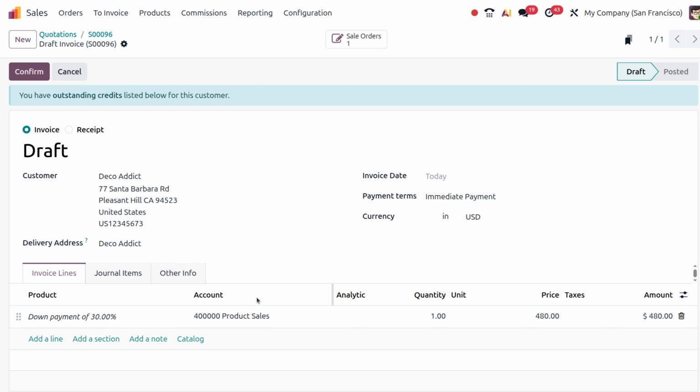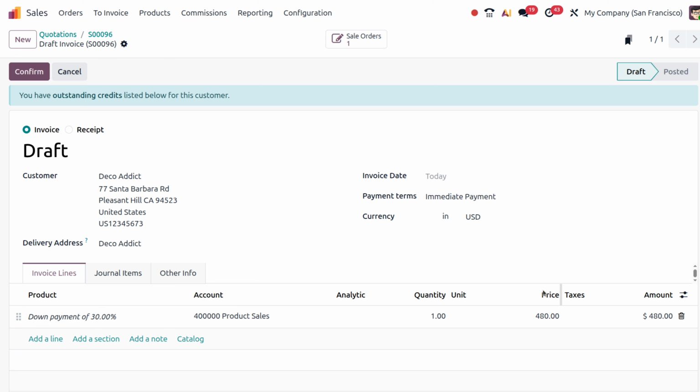And then you can find the product sales, the quantity. So it basically shows one quantity. Why? Odoo creates a down payment invoice using a service type product called Down Payment. So this is why the invoice always shows quantity equal to 1, even though the customer ordered 5 quantity. Basically it means the down payment is a financial advance, not a product delivery. So it never affects stock or product quantities.